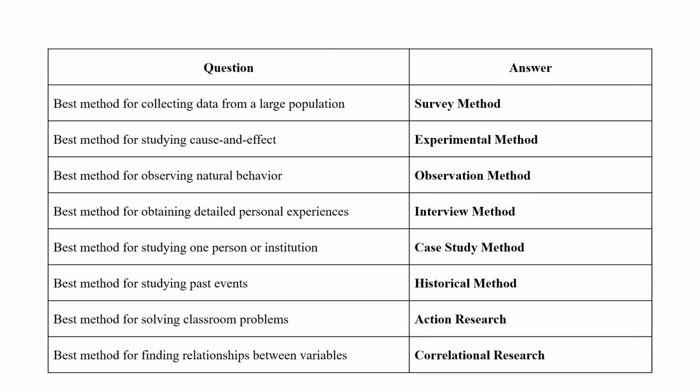Best method of collecting data from a large population, we know that is survey. Cause and effect, experimental. Observing natural behavior, observation. Methods for detailed personal experiences, interview. One person or institution, case study. Studying past events, historical. Classroom problems, that is action research. Finding relationship between variables, correlational. Okay, I hope this is clear for you.